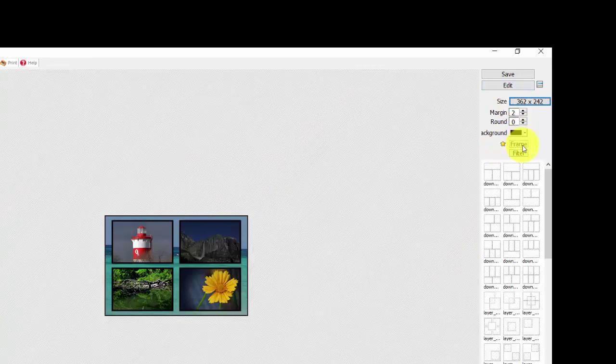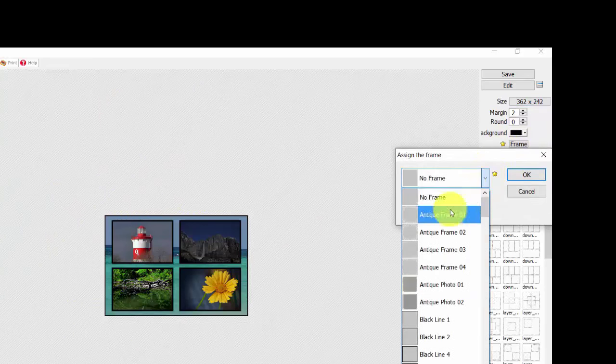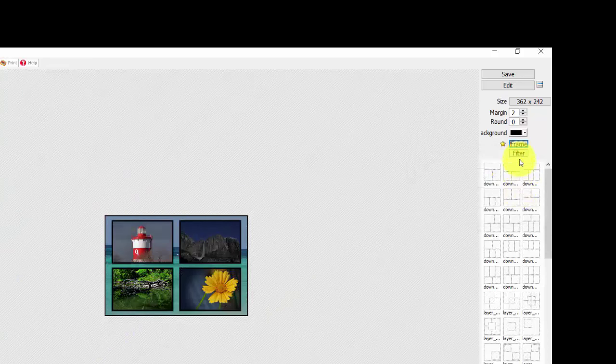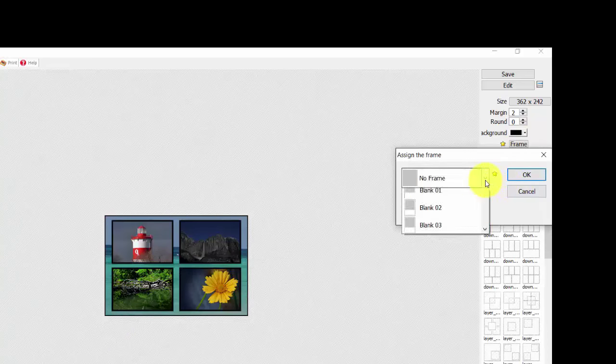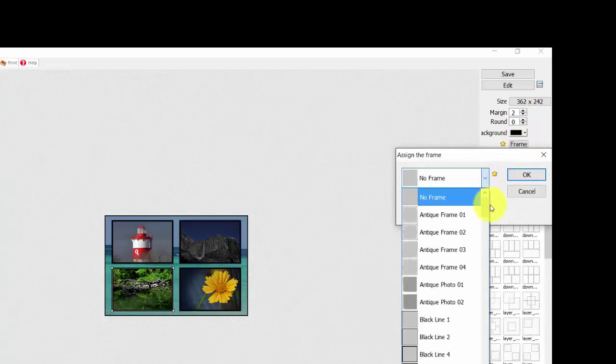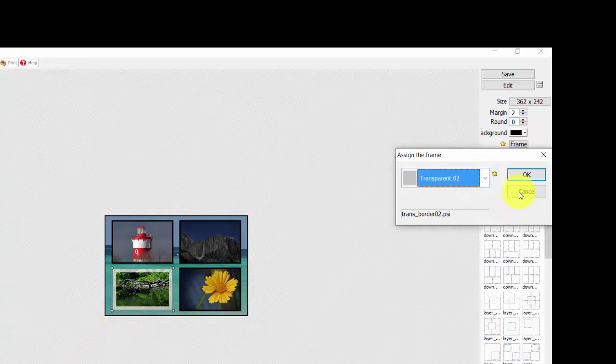And you notice, obviously, we have frames over here, and if the whole picture is created, when you pick a frame, you have to be fairly careful, because if you pick this, you get a very squirrely look on your frame. We'll come back here and make sure we pick no frame. But if you wanted just this flower maybe, or this picture here, or this one, let's say, to have a frame, you click on that. There's lots of frames in Photoscape. I mean, you can just have tons and tons of frames, and you can give it sort of a transparent look.